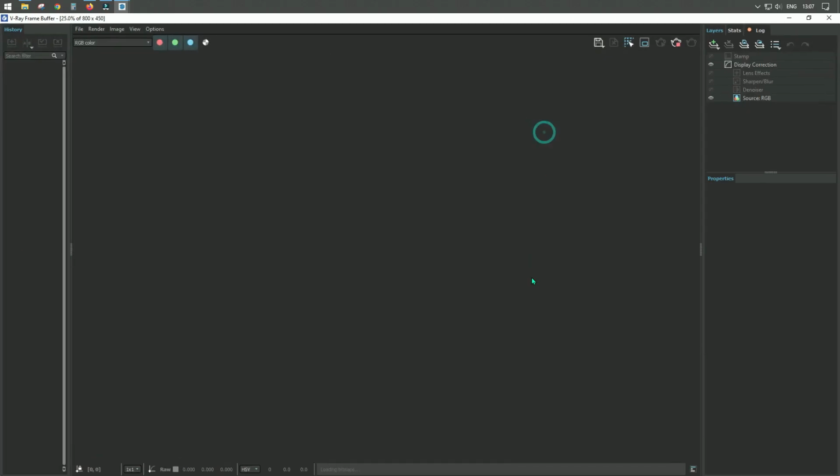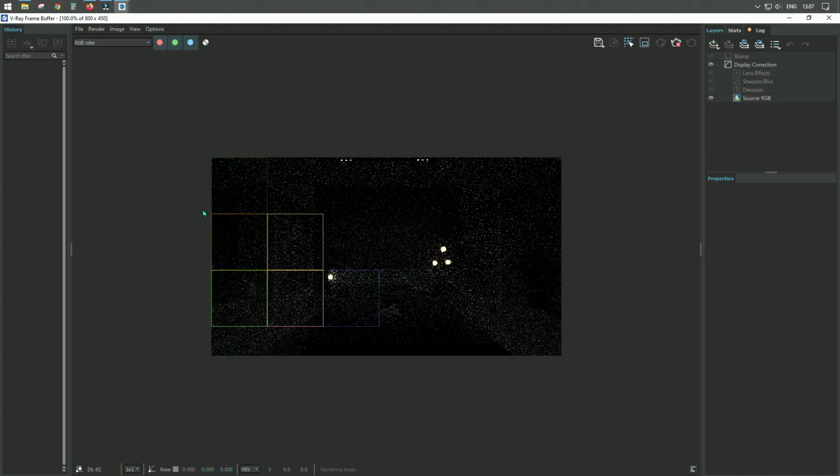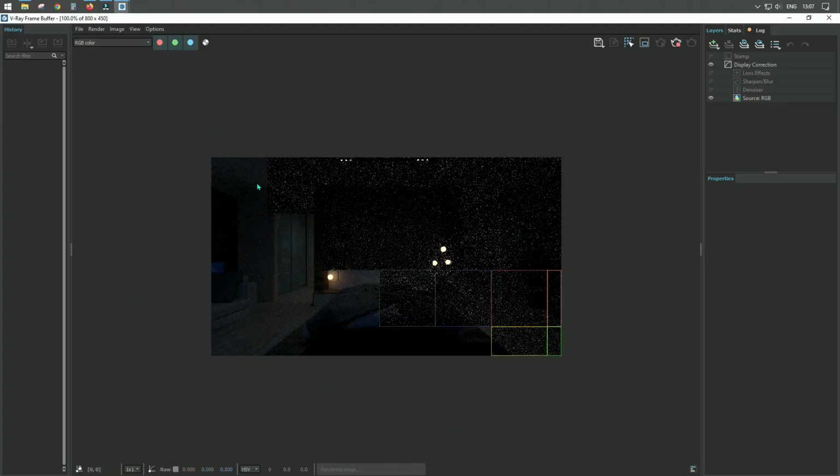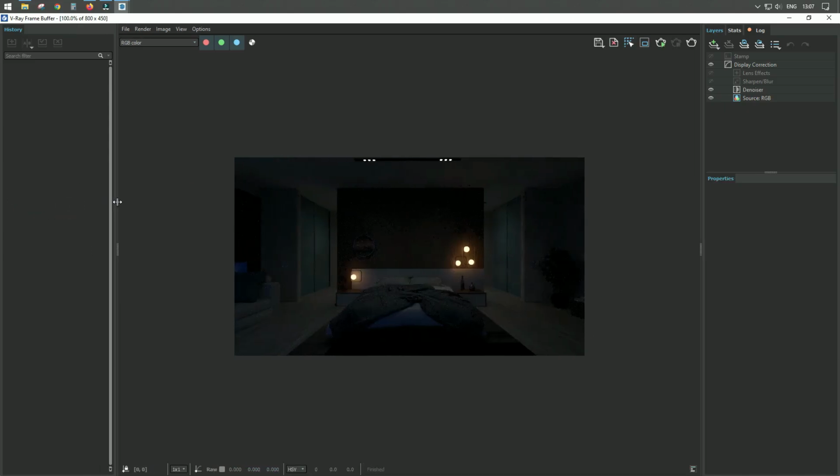But for now, as you can see, we cannot see absolutely anything here, or almost anything, because actually we don't have lights, we don't have materials in our scene.